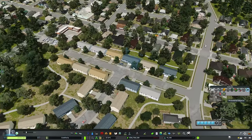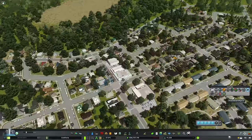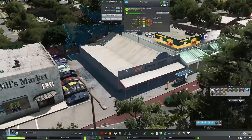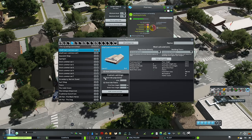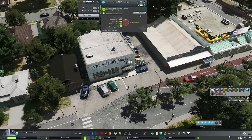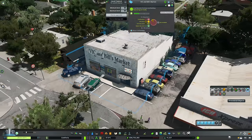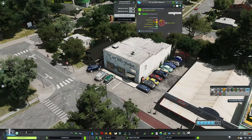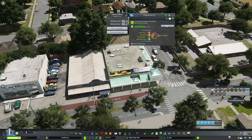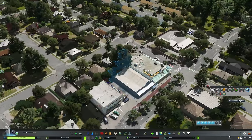Yeah, and the town has grown quite substantially. I mean, we're approaching 500 population and almost 100 jobs. Although I do kind of fear that's probably because the amount of workers in these places are just a little too high. Honestly, I'd rather have like half of that for these establishments. I know that they probably have some full-time and part-time workers, but I don't think that this Vic and Bill's market with some pizza and some grocery stuff employs 9 workers. Does it? I'm gonna go with 7. Oh, it's nitpicking, I know, but it just seems a little too high, some of these. I'm gonna change this to 9. Maybe I'm completely wrong, but I feel it makes more sense.